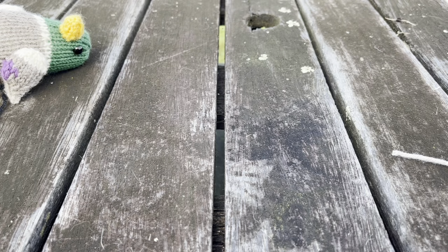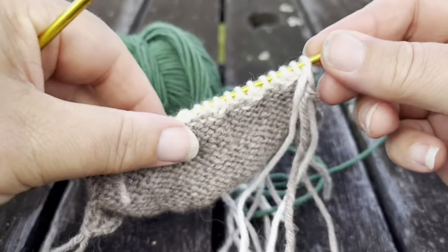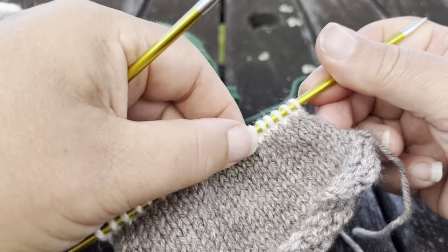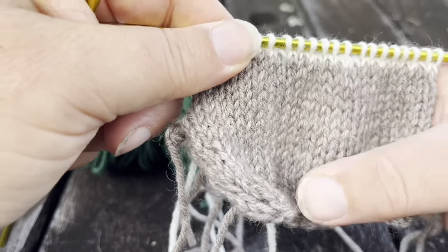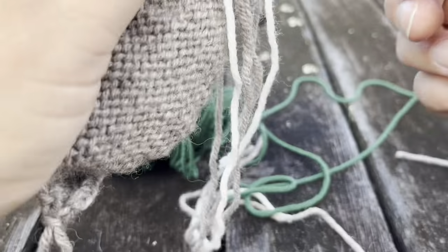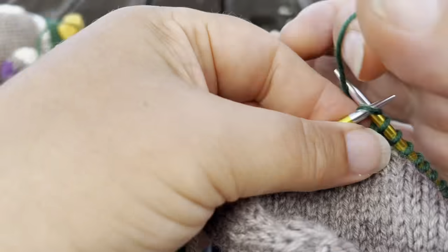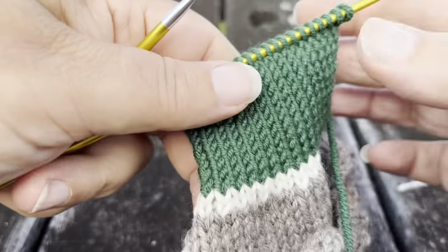Now with the emerald green, we are going to be first purling the row, and then we're going to be doing 12 more rows of stockinette stitch. So I'll film a few of them, and I will then come back to you after I've done 13 rows total of green. Right, so those 11 green rows have been finished.